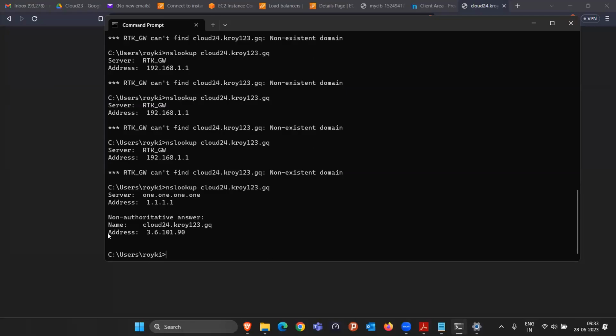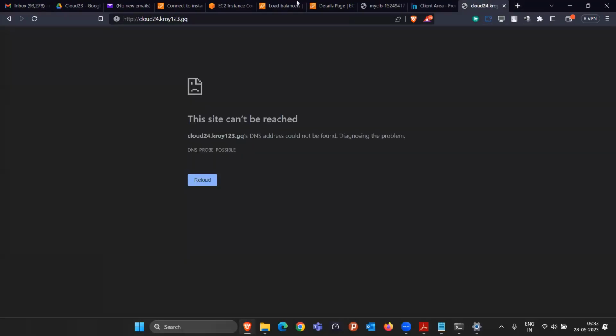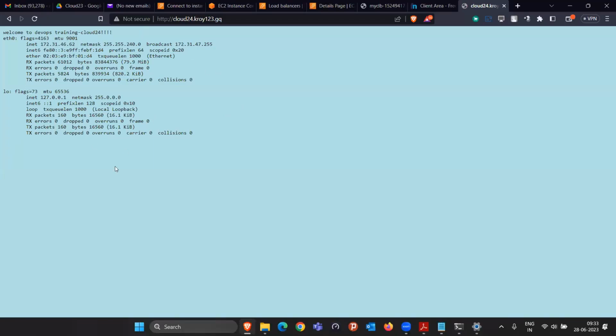Yeah, see, I updated my DNS and now it has started to show. Are you getting this? 3610190. This is exactly the same IP I updated here. Now if I try to refresh this page, it will be connected. Are you getting this? Yeah, got it. Can you try from your side, are you able to hit this URL? Let me also hit this URL. Are you able to access it? Because now the mapping is done. Yeah, now it's working. It's coming, right? Yes, yes.